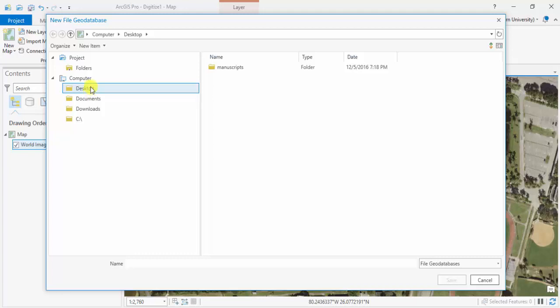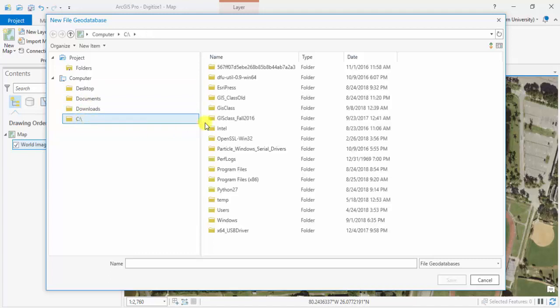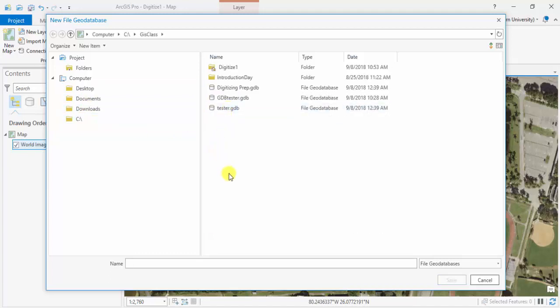It's just important that you know where you're going to save all that, because you don't want to lose your data. Next week we're doing data management. Next week we're going to repeat all this in depth. Right now, just place it in your documents or downloads. Or I do it here, on my laptop.